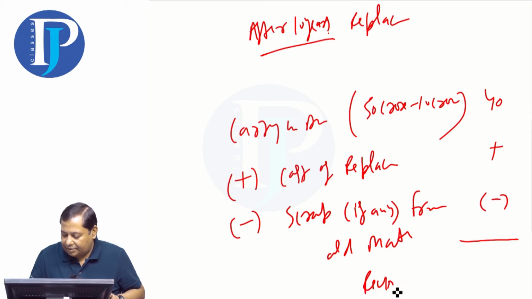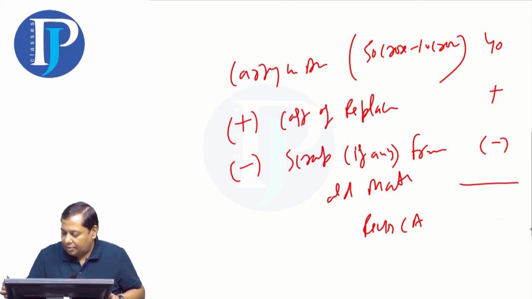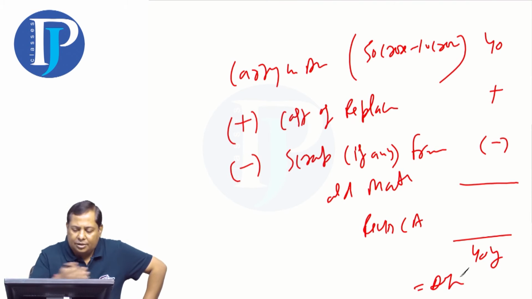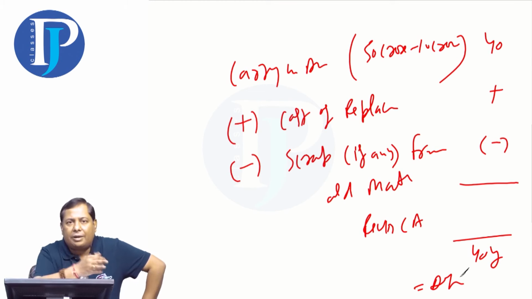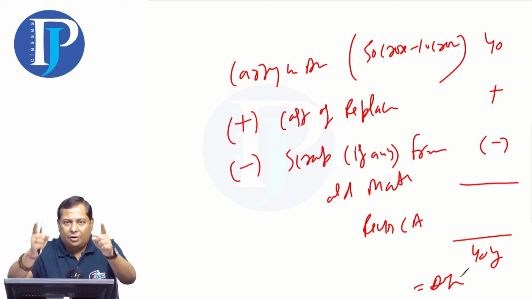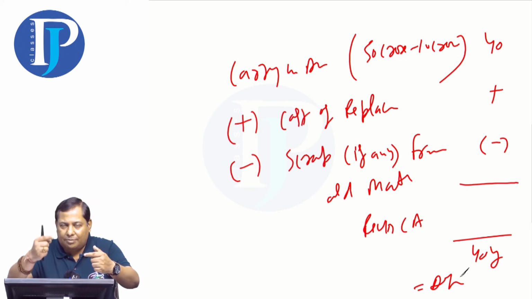This will be the revised carrying amount, and then I will divide this by 40 years. It will be depreciation. Now you must be thinking that we did the same as we did earlier, but that's not true. What was it before? Earlier we split off the property into component 1, component 2, and the column of the component that was being replaced was altered. You didn't make any changes in the second column.